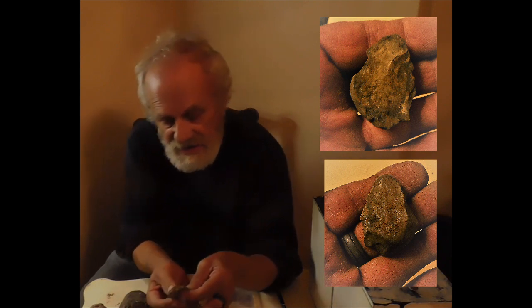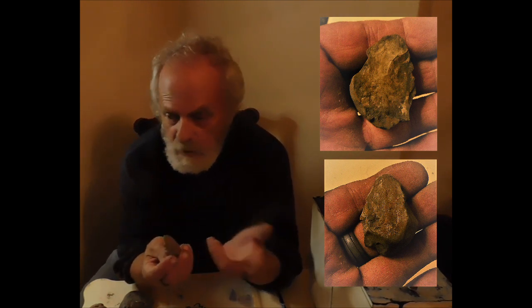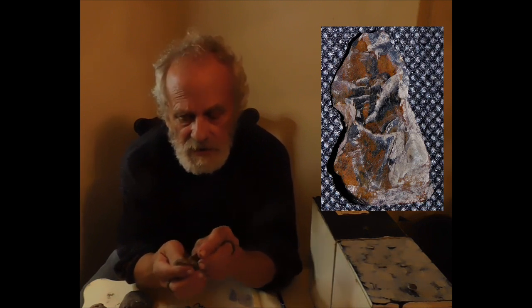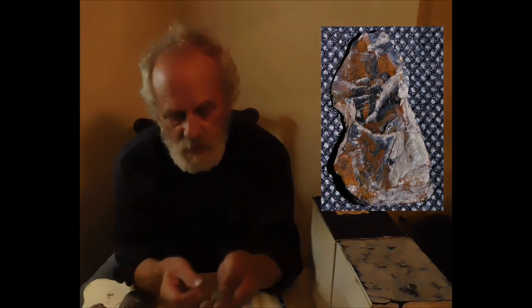Now this is a brown type chert, probably from a cobble brought down by the glaciers in the last ice age as the ice sheets retreated off from Michigan, and deposited so many different kinds of beautiful stone. And I find a lot of this kind of stone over there, and it's a brown, almost a caramel brown color, and the Indians, my friend Jerry Wagner always told me, gravitated towards this color. It was kind of the color of life, if you will.